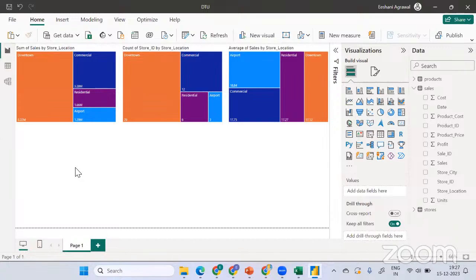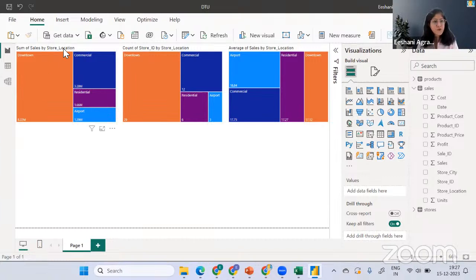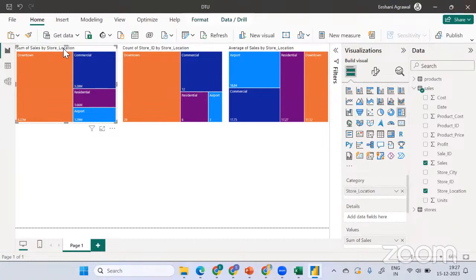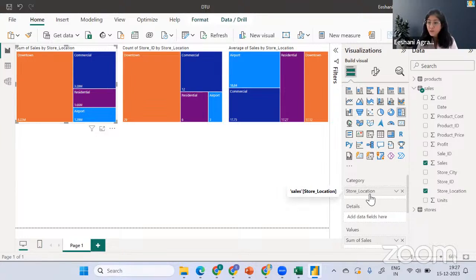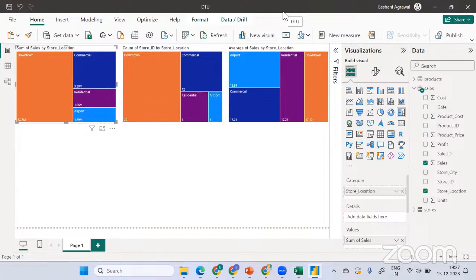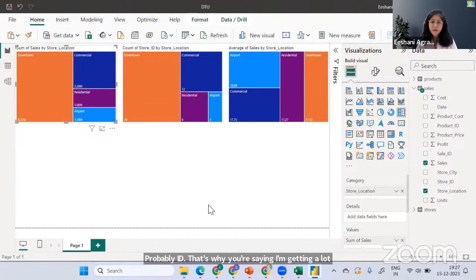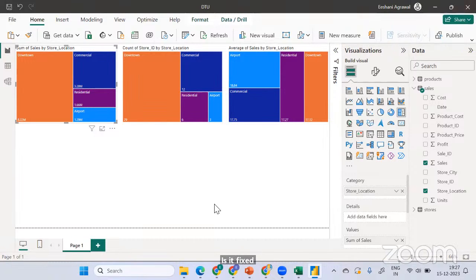Ma'am, in my map, I'm getting so many numbers. I'm not getting downtown, commercial, residential. What did you drop? Store location or the city? Store ID or the word location? Okay. Probably ID. That's why you're getting a lot of numbers.